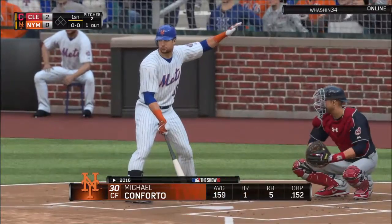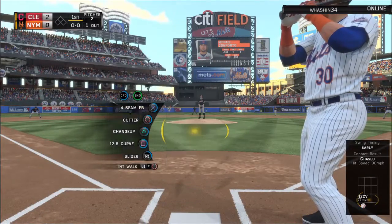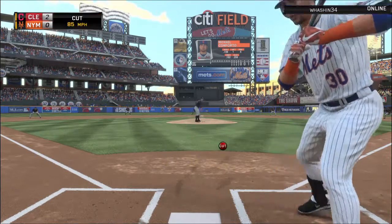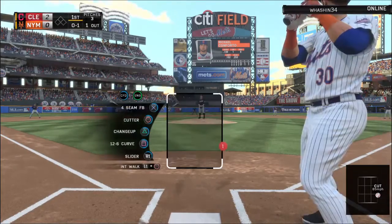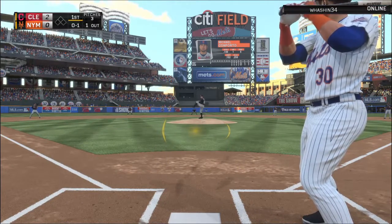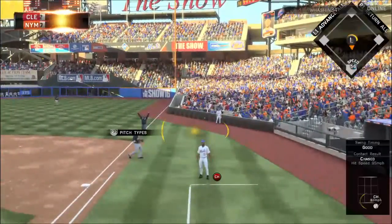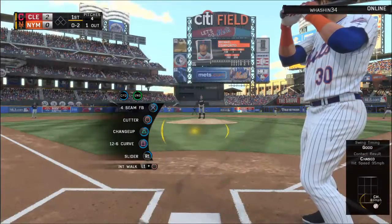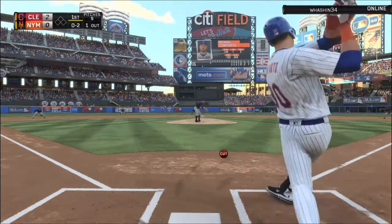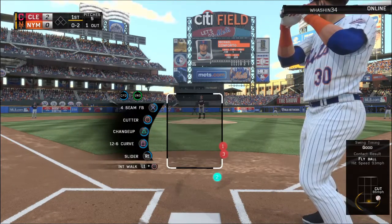Batting second. In now, Michael Conforto, as he'll get his first opportunity in this one. They set the target in, and this finds the inside corner for strike one. In front of the changeup, and he can't keep it fair. 2 strikes on him now. Again, he sends it out of play. Bases are empty, 1 man out.